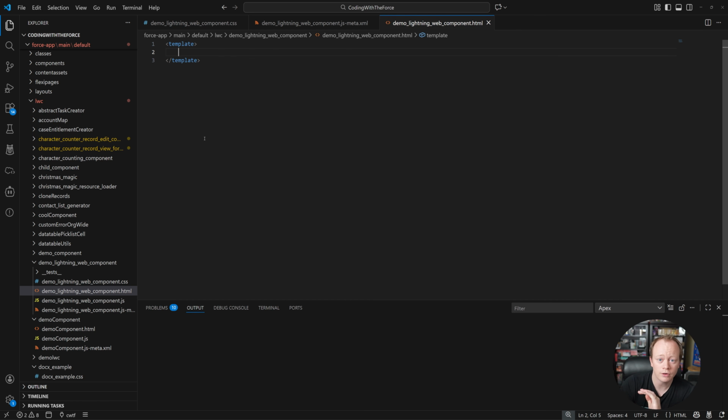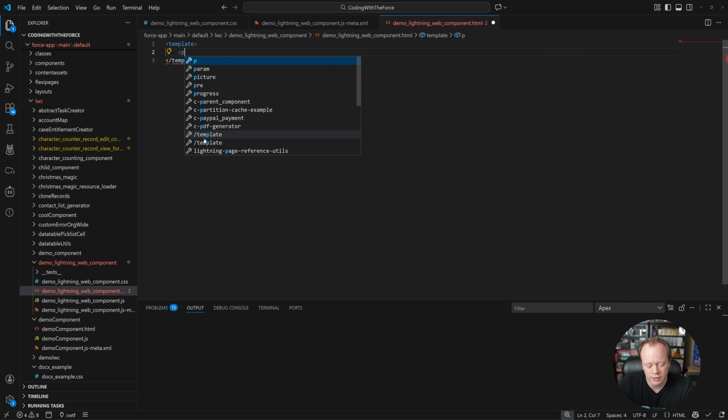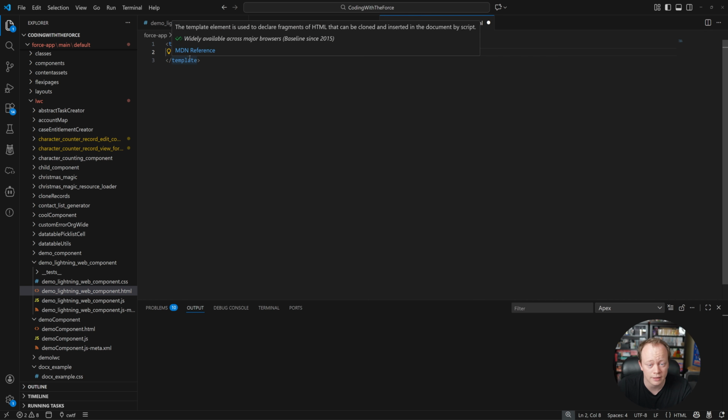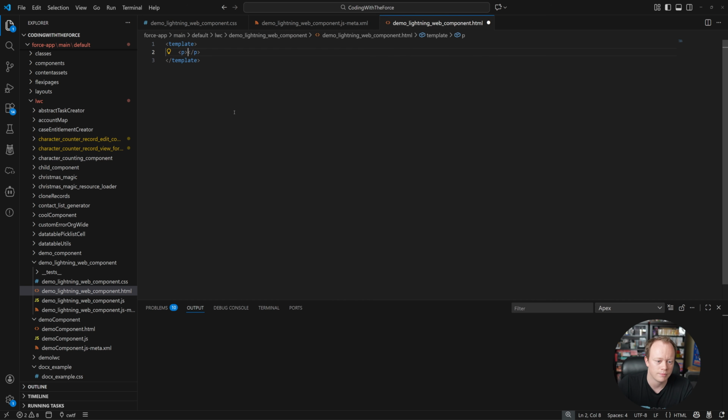So the first thing that we're going to do is we're just going to start with something very simple. We're going to use a P element, or a paragraph tag is what this is called, to just display some text to our users.